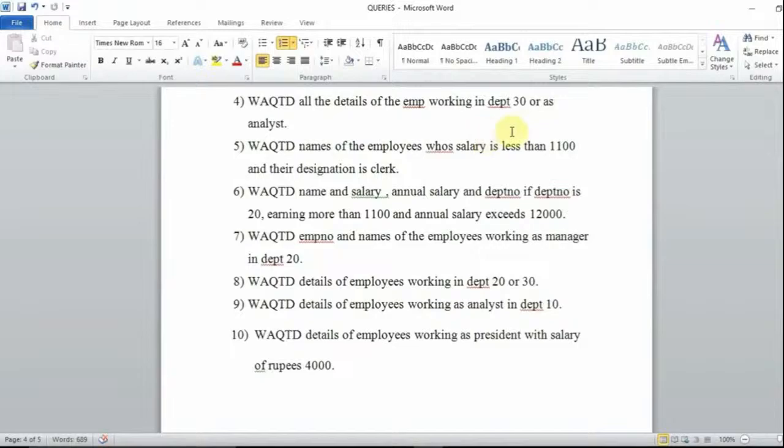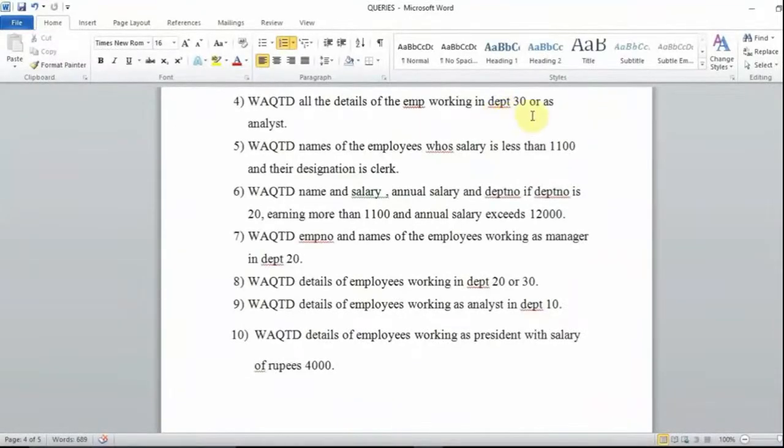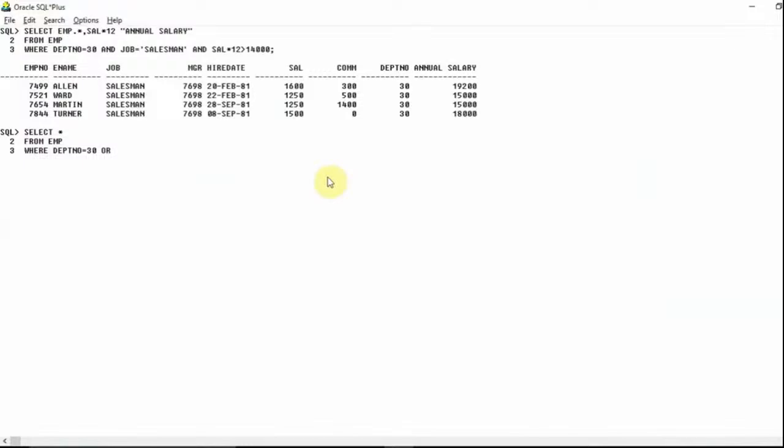Now I will write the conditions: department number should be equal to 30, so I will write DEPT number equal to 30, or either they should be in department number 30 or as analyst, so their job should be equal to, in single quotes, analyst.